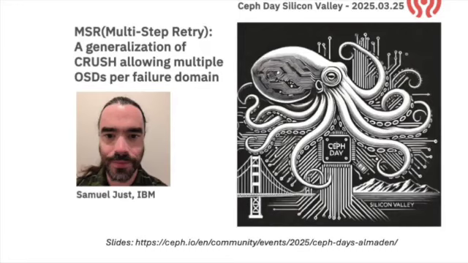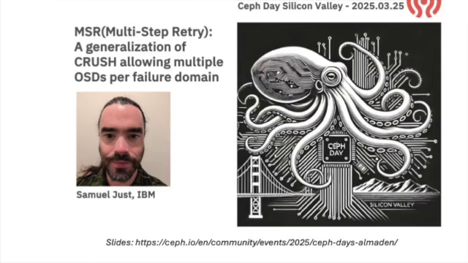Today I'm going to talk about a new kind of crush rule, which allows a bit more placement flexibility than the original algorithm, particularly for small EC clusters. So at least that's the killer use case. I'm going to try to avoid going into a ton of detail on how the algorithms work. Instead, I'm going to give some motivating examples and sort of walk you through the process step by step.